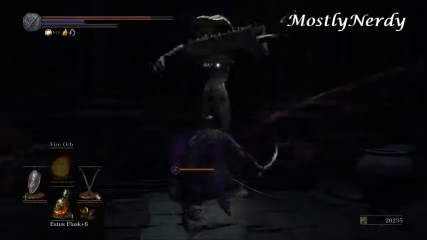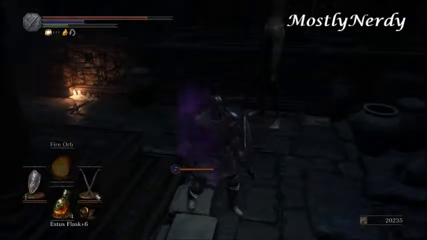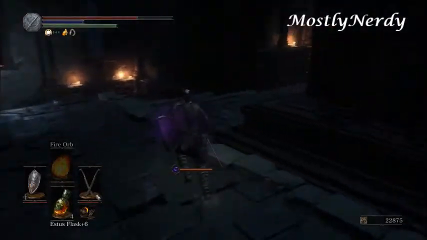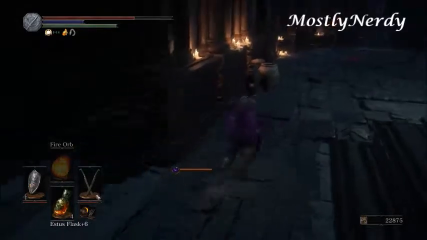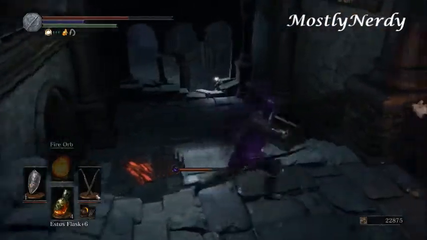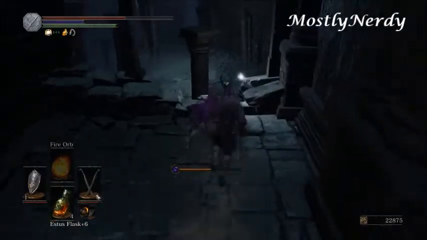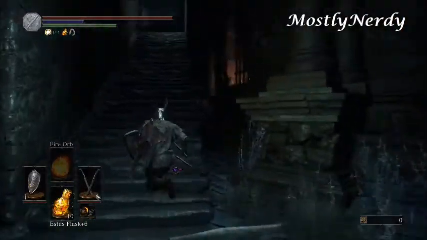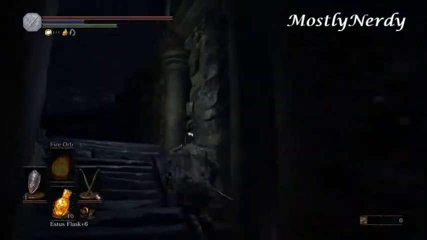But take out the mimic and then get your item, which is a staff, so could be pretty helpful for you depending on what your build is. And then there is actually a little area right here that you can go to pick up this item, which is rubbish, and then make your way back to the opening.